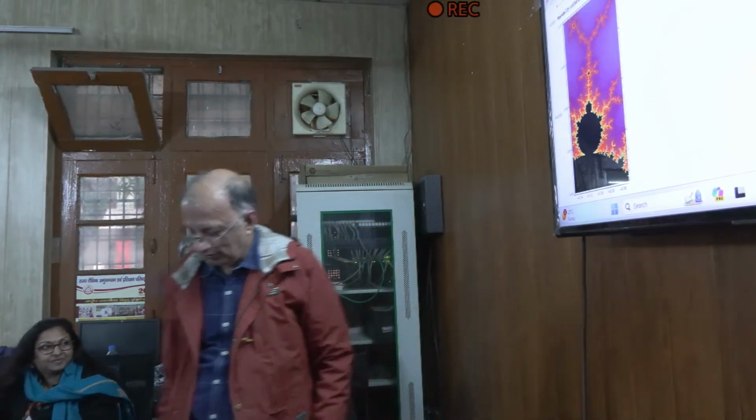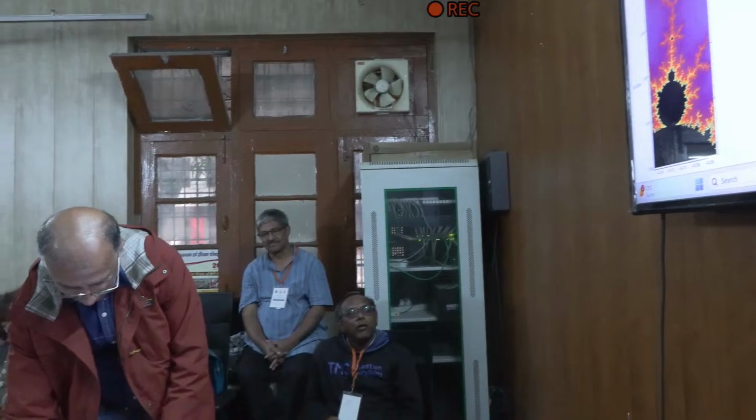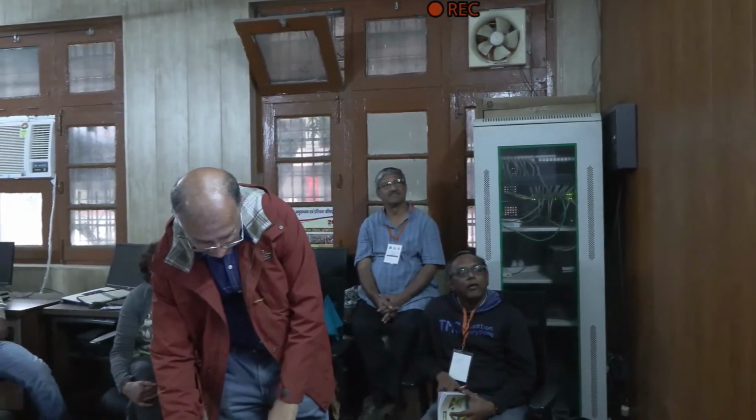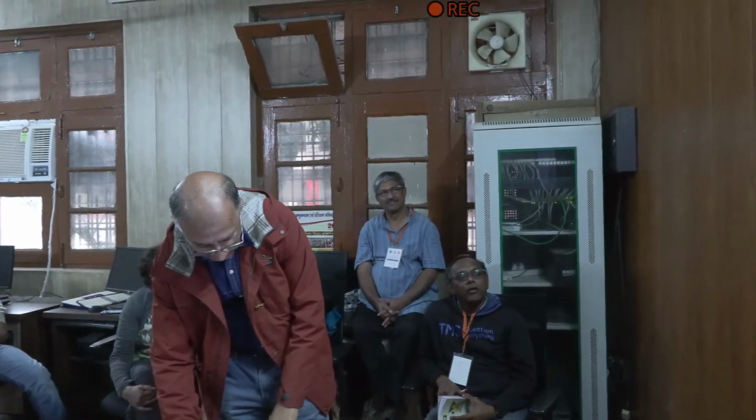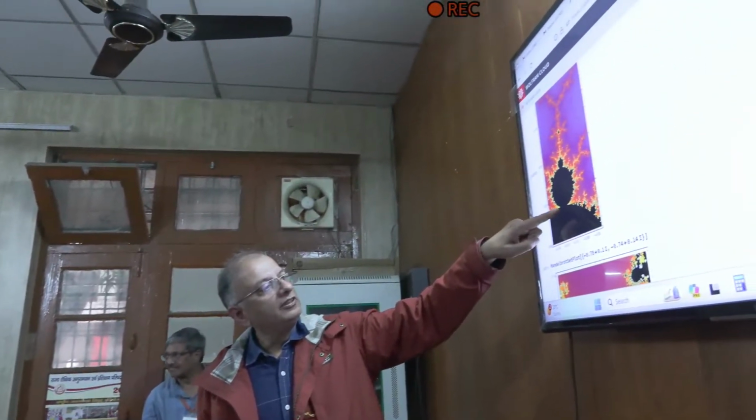So we're zooming into the top part. That's quite fascinating because you see little copies of the Mandelbrot set appearing in different locations. If we zoom into that little black part, it will look like that.